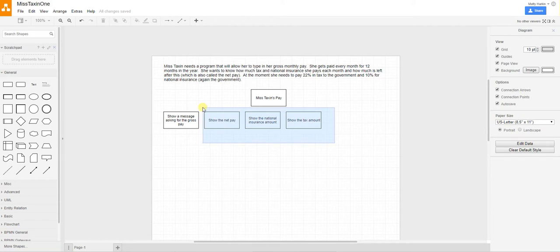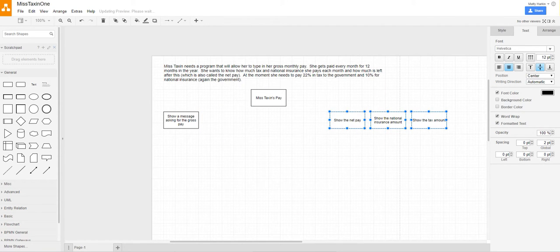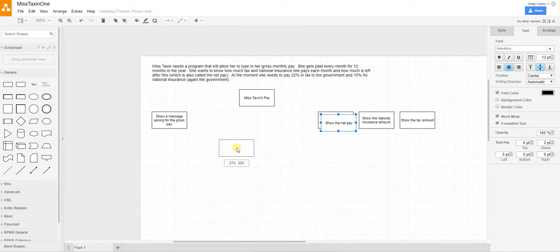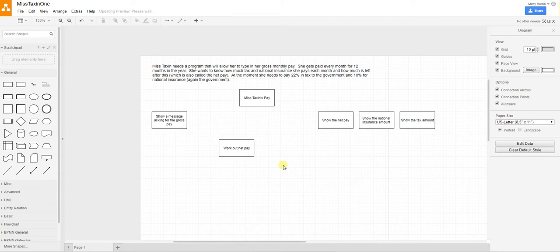Now I reckon those happen near the end. So I'll move them over a little bit, just to the right. It expands the document here, it's quite handy. So things have to get worked out as well. So I reckon we have to do some calculations at some point. So work out net pay, that's easy. Spell it correctly would help. That's one. Need to work out a few other things as well, don't we?